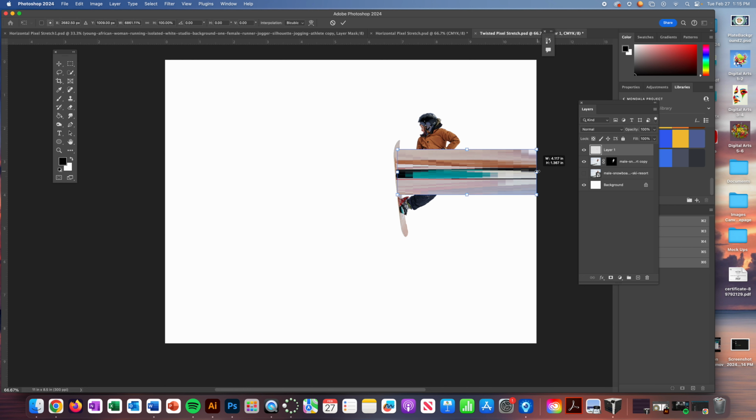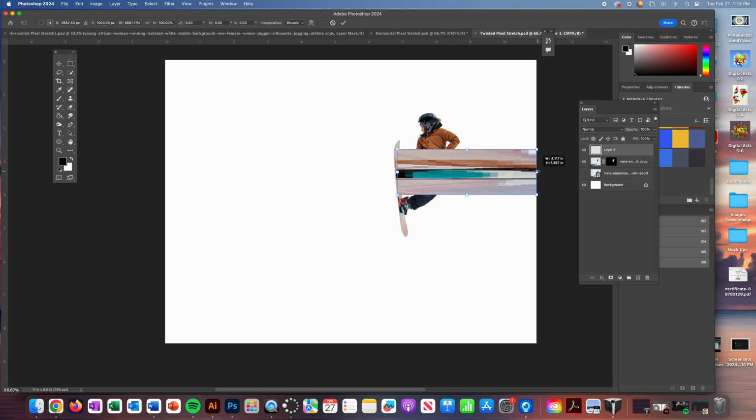Okay, before we get into layer masking and start cutting out this side, we're going to twist this object. I'm going to do Command T, and this time I'm going to come up here to my warp tool, which is right here. I'm going to take this anchor point and lower it down. You don't have to go all the way yet, because we can keep practicing this until we get it just right. Okay, and see if you like the twist. If you want more of a twist, you would just lower this down.